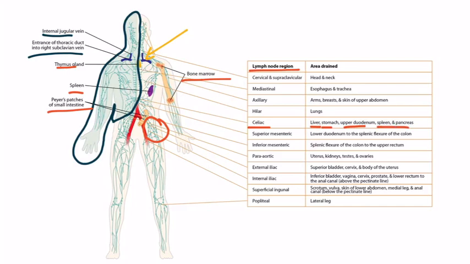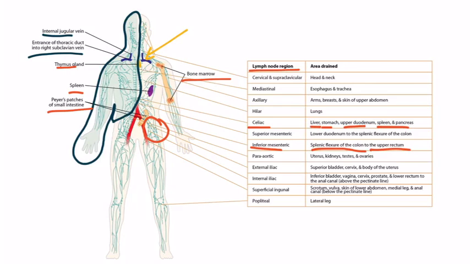Similarly, the inferior mesenteric lymph node region drains the splenic flexure of the colon to the upper rectum, just like the inferior mesenteric artery supplies blood to the same region. So my recommendation would be to not focus too much on this anatomy. Rather, spend your time memorizing vascular anatomy, and the lymph node regions should be easy to figure out based on this information. We talk about vascular anatomy in much more detail in our anatomy section, so I'm not going to spend more time on this here.